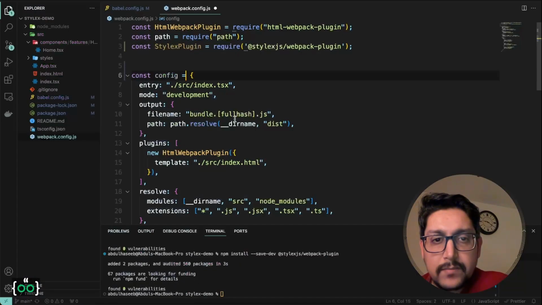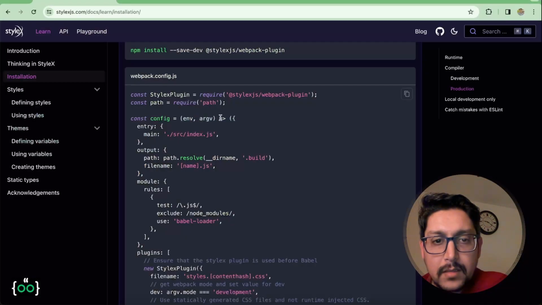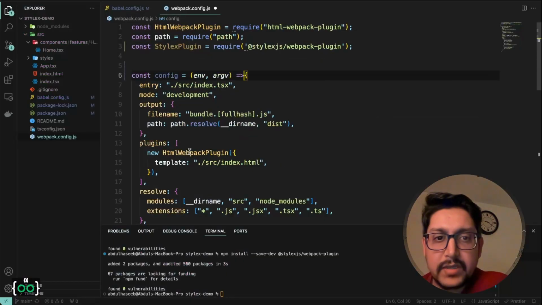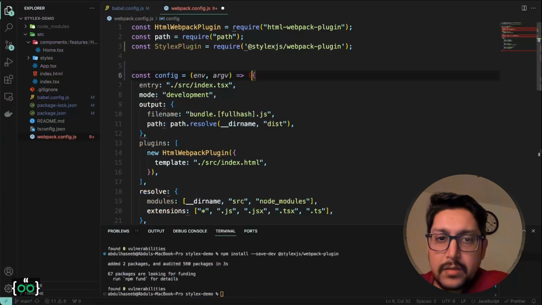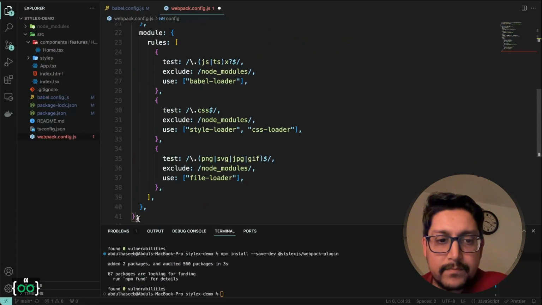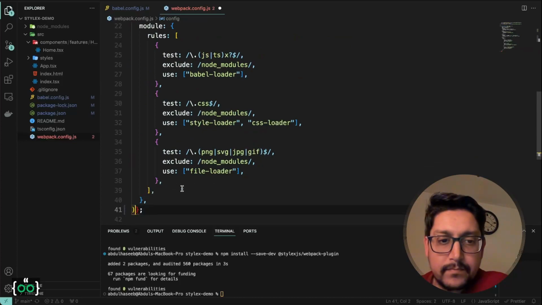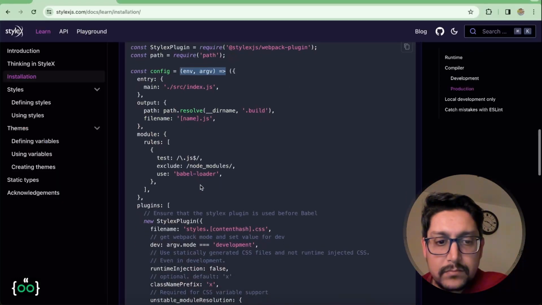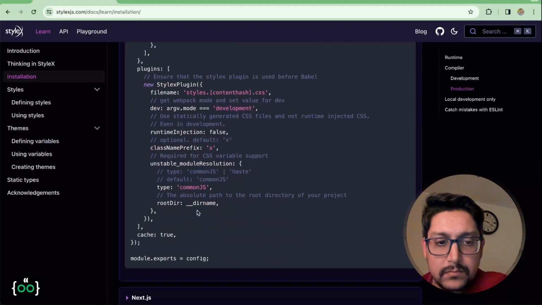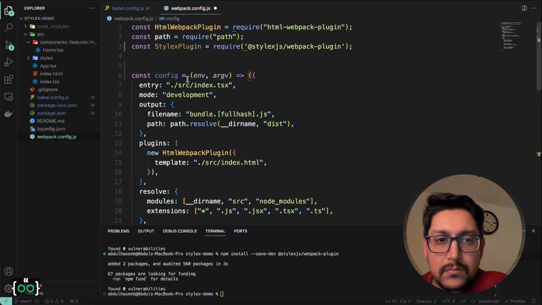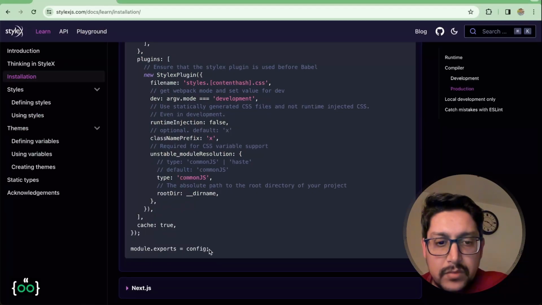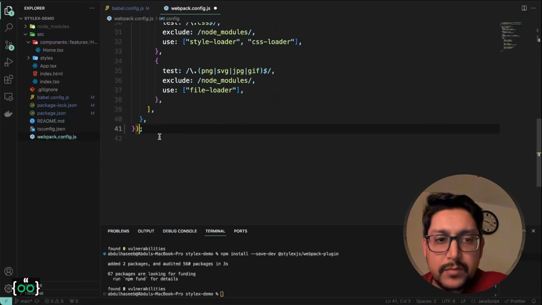I'm just quickly trying to set it up. So we have this variable, and now we will module export this one.